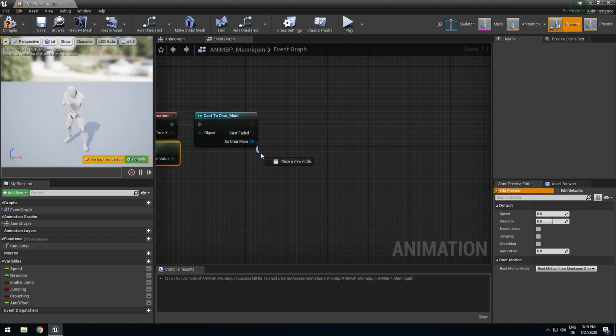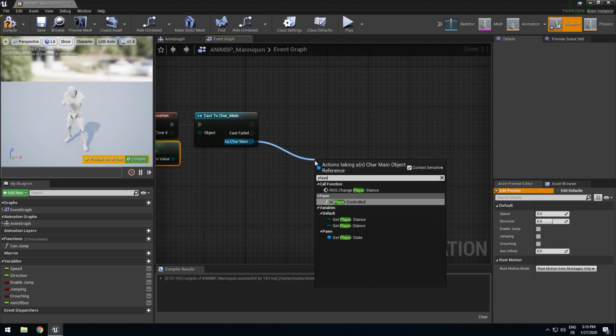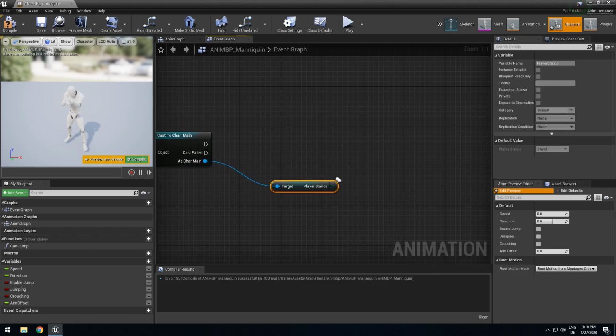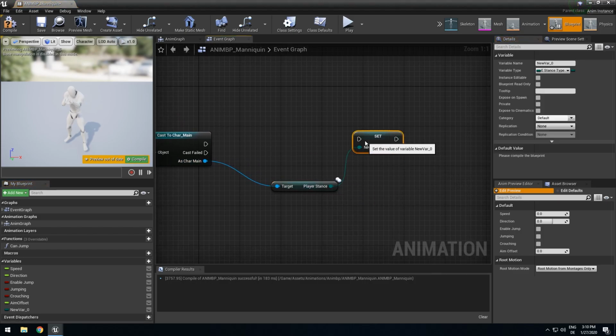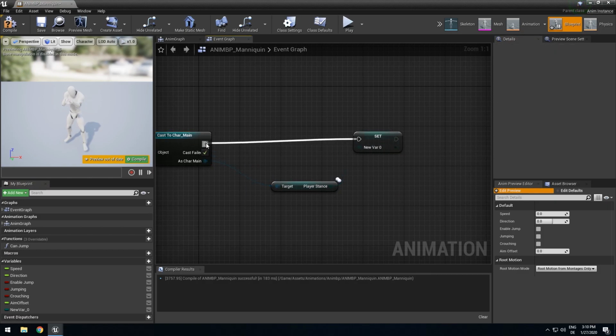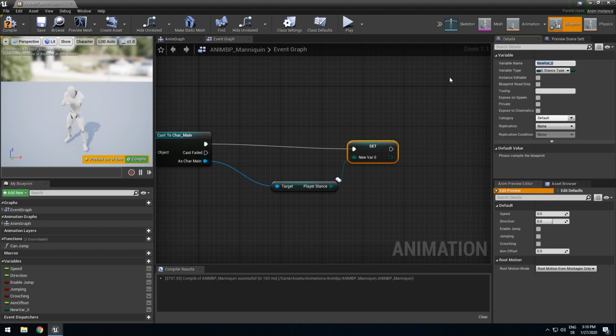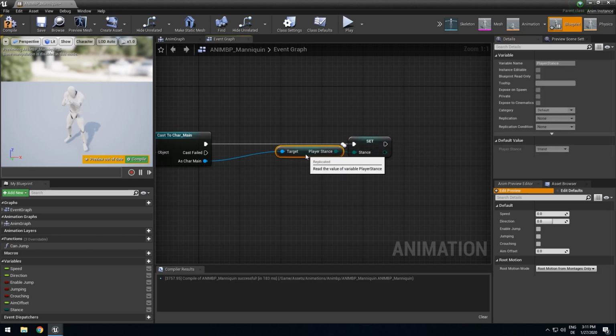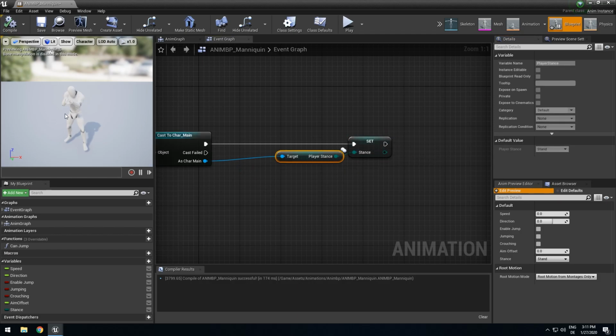With that, we can get our player stance, not state, player stance. And we're gonna promote this to a local variable, which is our player stance, or just stance. With this, we now got our stance, so we can work with doing animation depending on the stance.